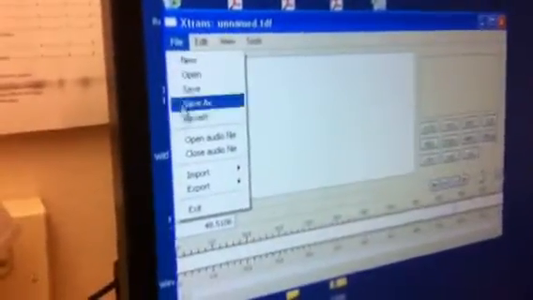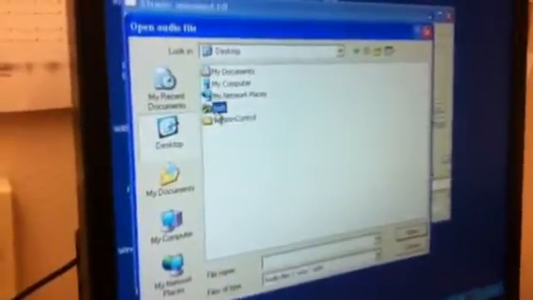Why don't you describe what you're doing? Okay, so first things first, you're going to want to go to File, scroll down to Open Audio File, and then find an audio file that you're going to work with. So in this case, we're going to be going through this repository. So once you double click on that, it'll automatically open up into Xtrans.